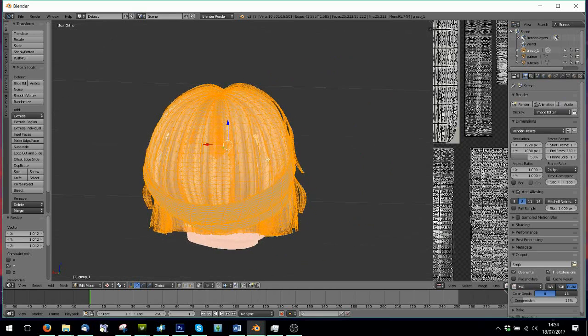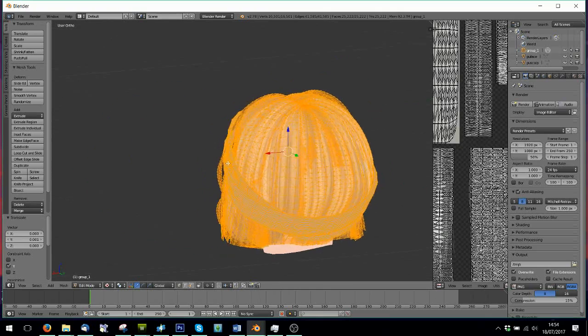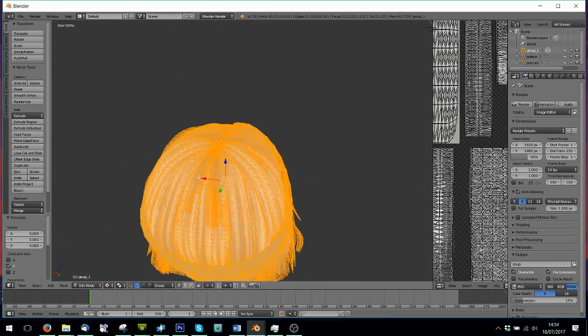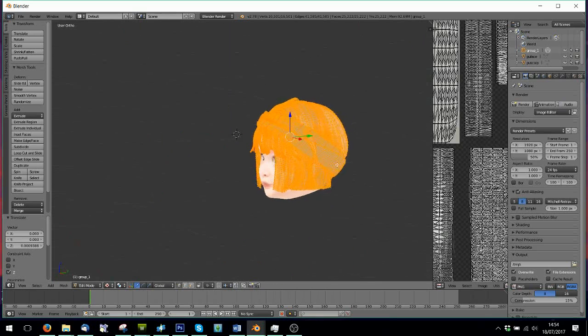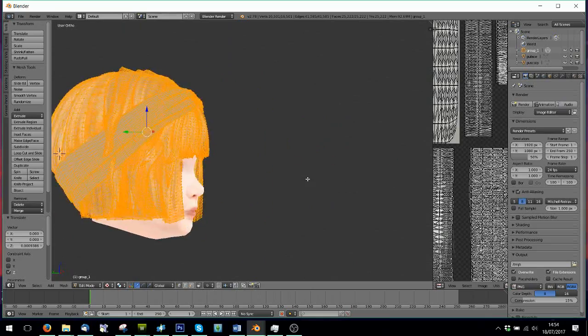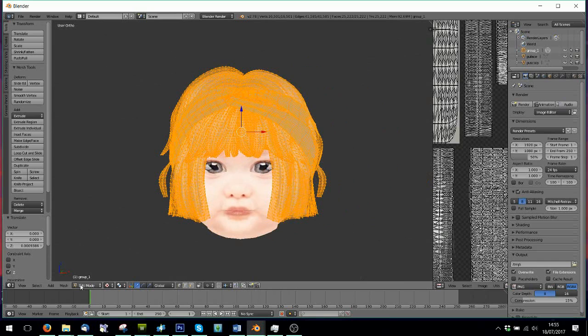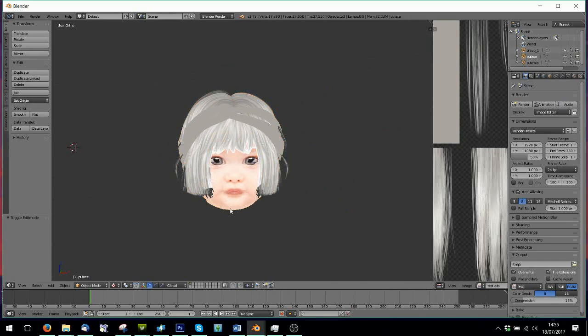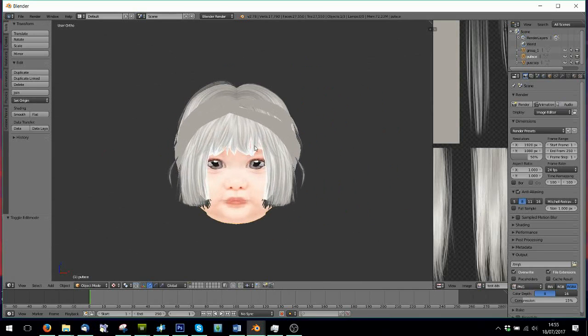You'll see a bit peeking through there and there. Make sure I don't see any big bits of white or pink scalp showing through. Righty-ho. That looks pretty good. That would be what your hair would then look like.